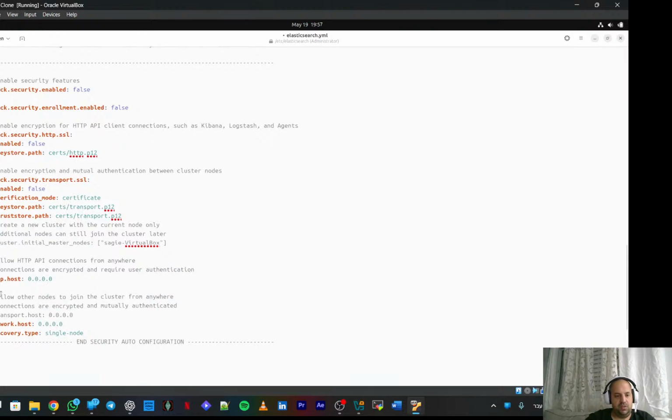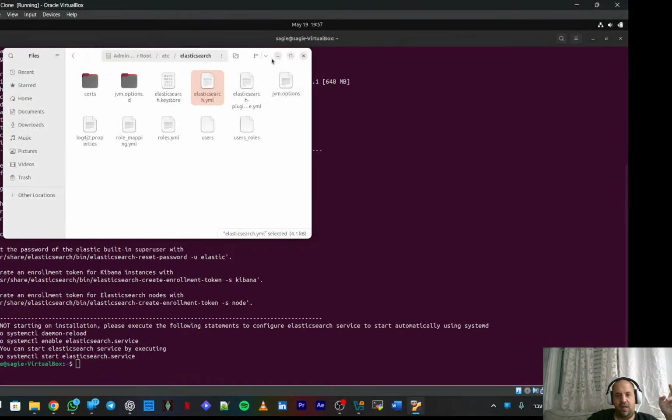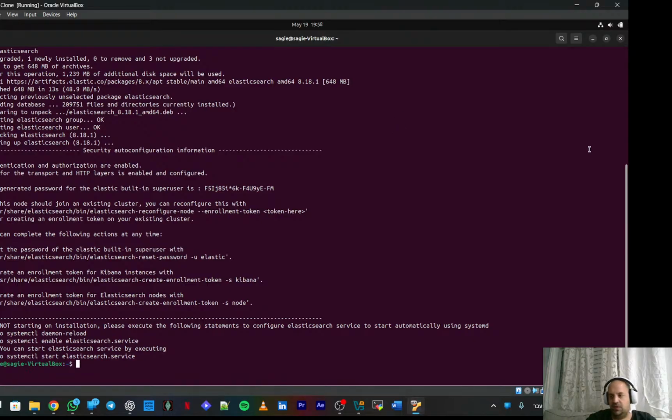We don't need it. Okay, and it's a single node. So hopefully I should save that and everything will be fine. Let's just keep it in case we have a malfunction.